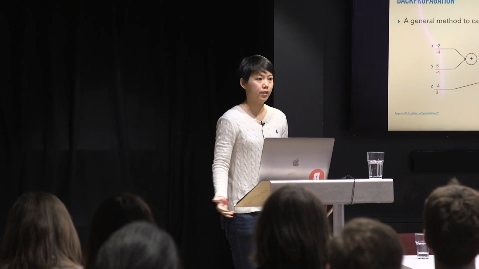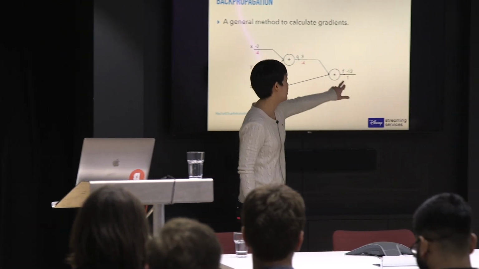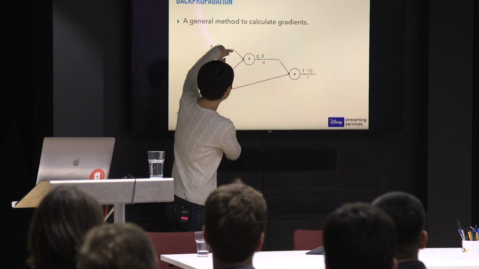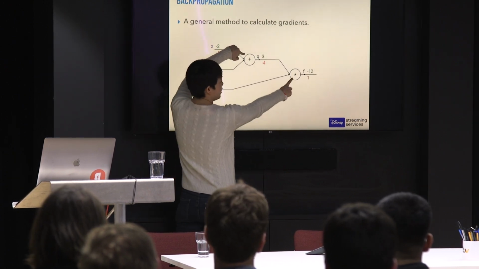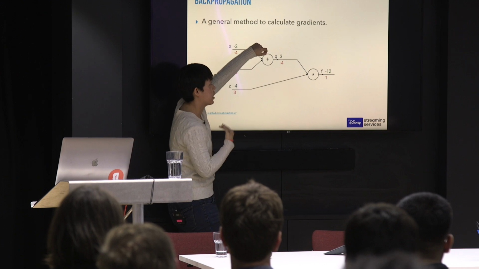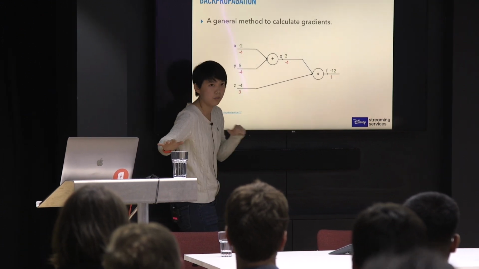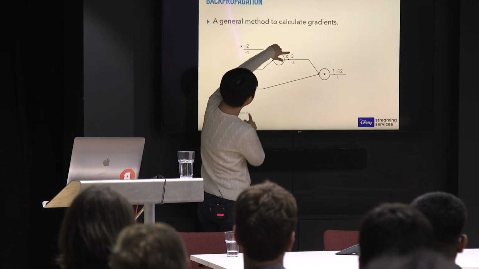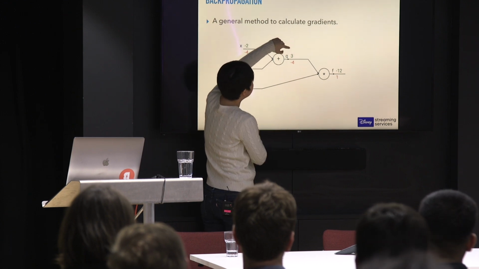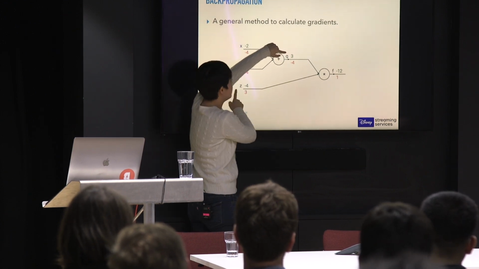It's just partial derivatives. So let's say this is your output, which is the loss function you can think of. The value right now is minus 12. So the derivative of the output with regard to itself is 1. Now this node has 2 input nodes. And the operation here is a multiplication. So we know the partial derivative with regard to a multiplication is basically the other input, right? In this case, 3 multiplied by minus 4 is minus 12. So the derivative with respect to 3 is simply the other node, which is minus 4.